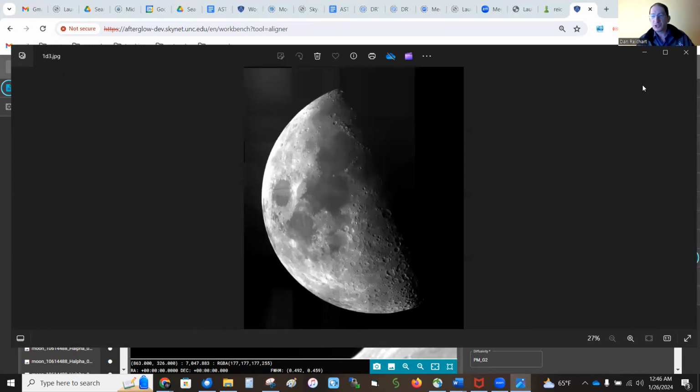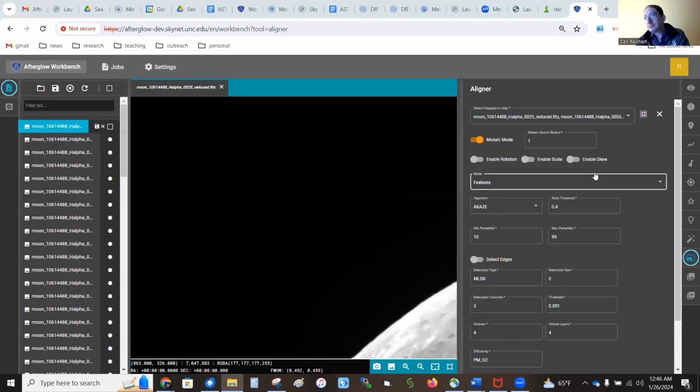But if the number's just right, you'll get a good aligned image. Anyway, there's no way to know at this stage. I recommend you start with 0.4, you go through, you make one of your stacks, and if it looks good, good guess. If not, you come back and readjust.